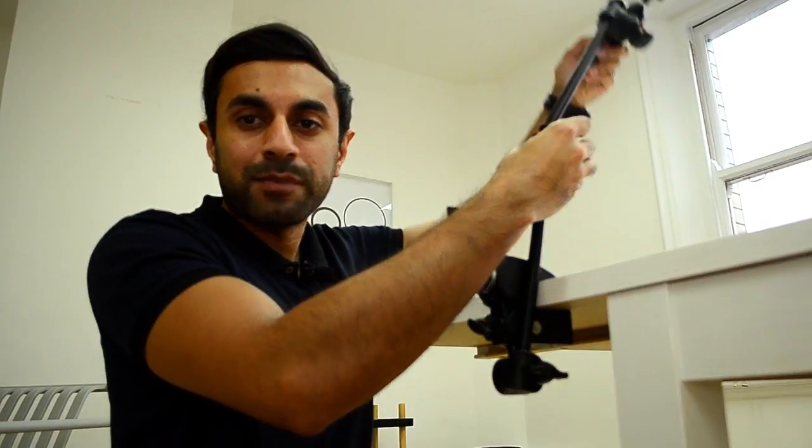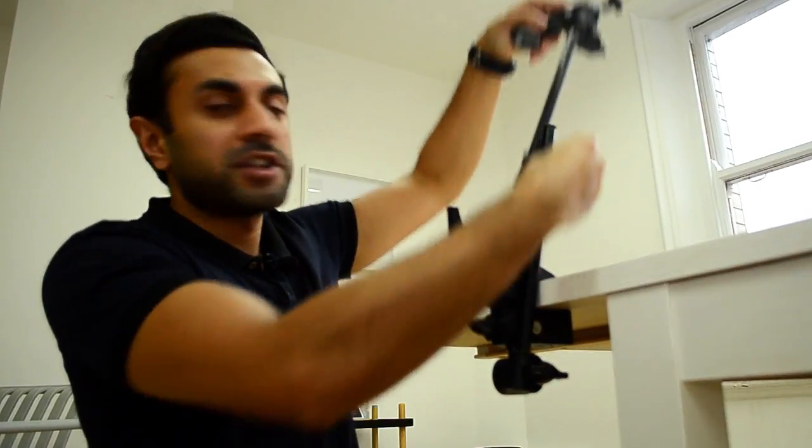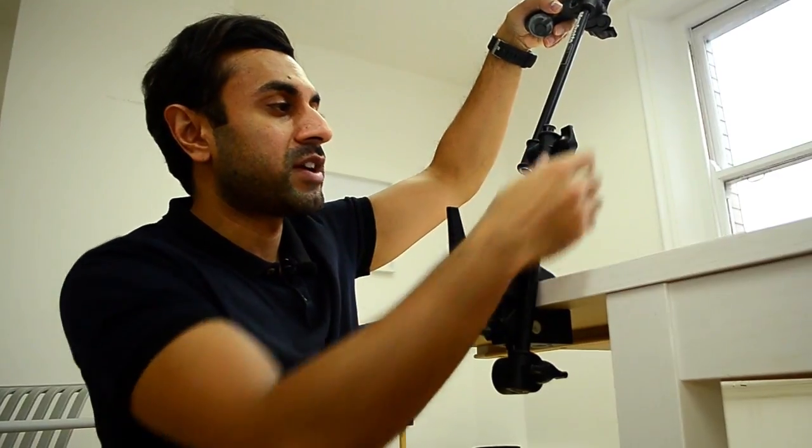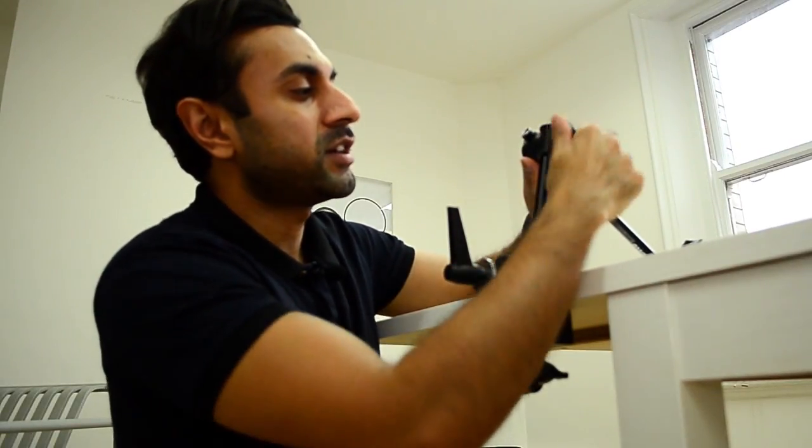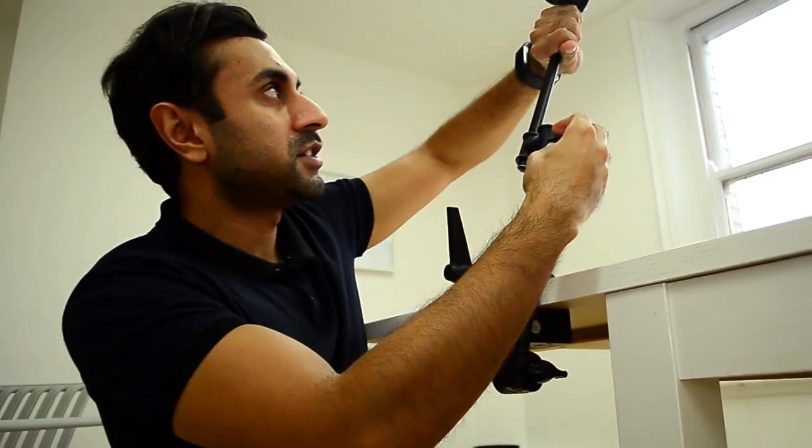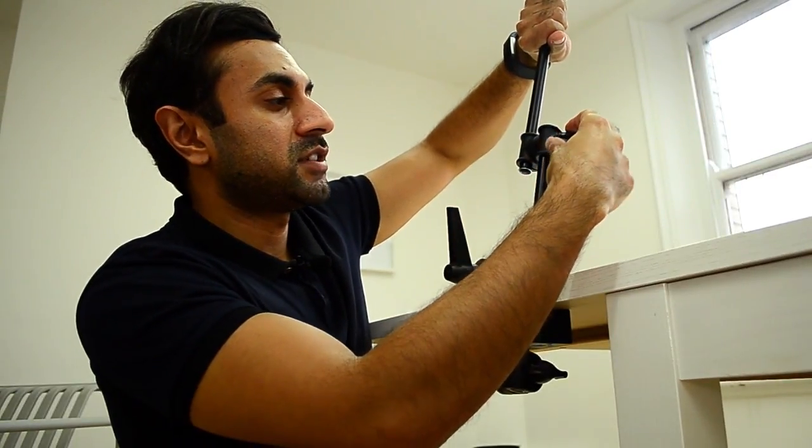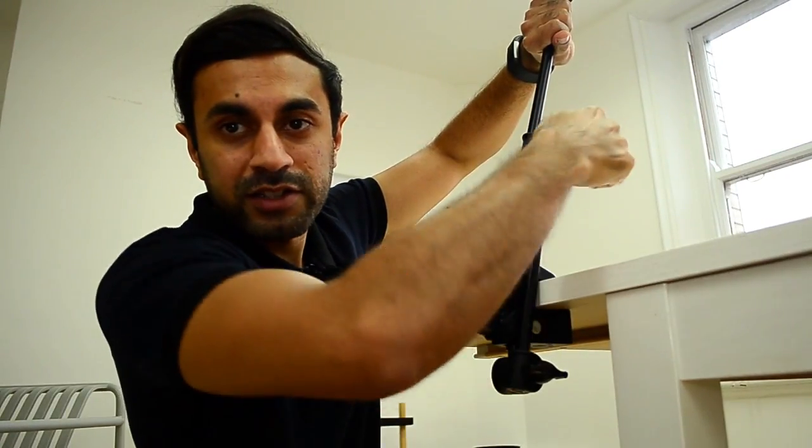Now, ideally you want to get this at maximum height. So this is just moving up and down the first arm here and you tighten the height of that with the turn knob here on the right hand side. But of course before you do that you position the second arm how high you want it and you tilt it like so.